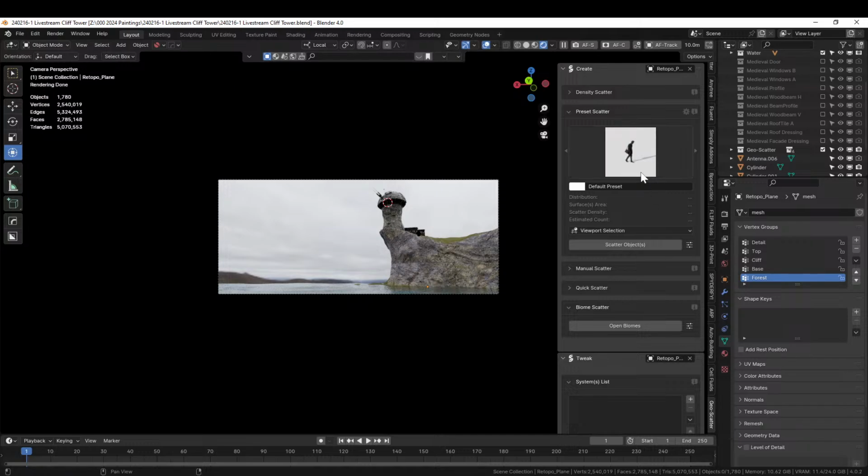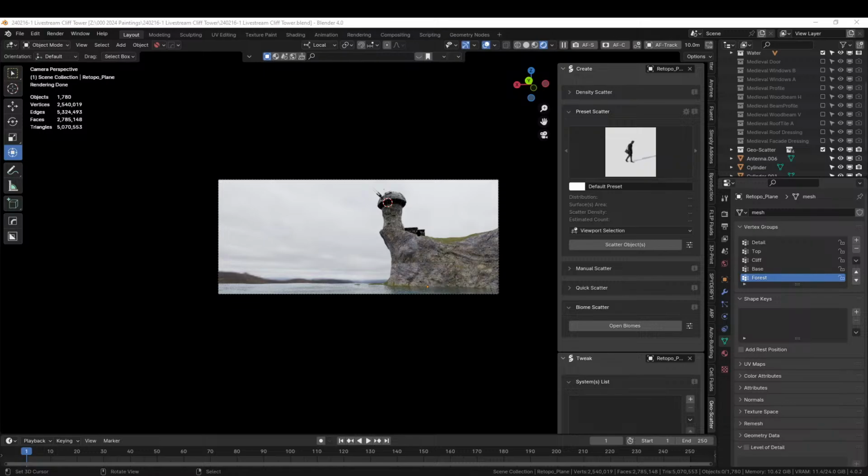Cool. Now we can scatter again. Well, the final result is coming. Hopefully. I want some trees, but not a lot of trees. Is kind of where we're at.